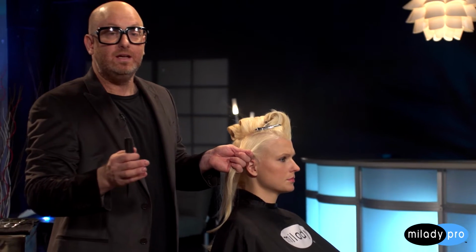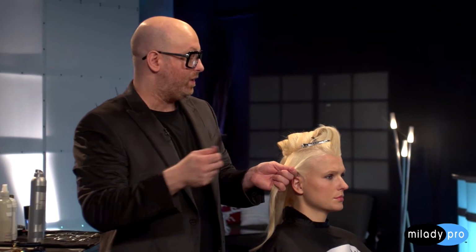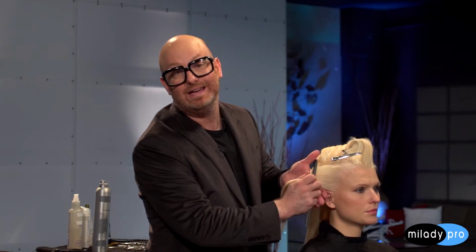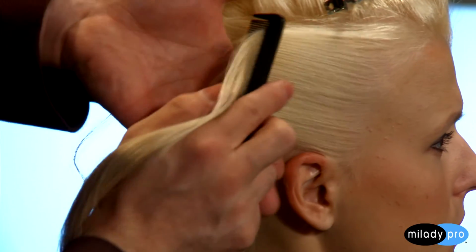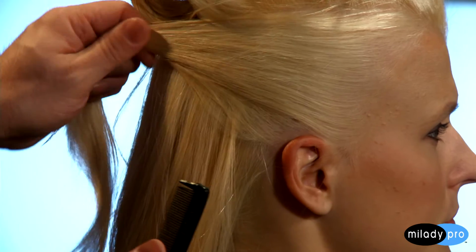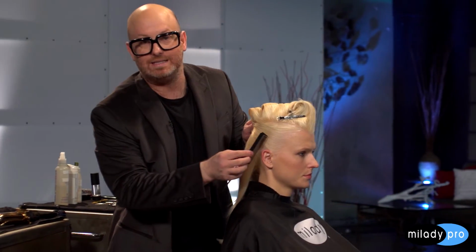For this section, she doesn't have tons of hair, she has fine hair. So instead of going right at the top of the ear as you normally would on the side, I'm gonna actually go behind the ear. Pull all this straight up and back into the crown. This type of work is all about a light touch.